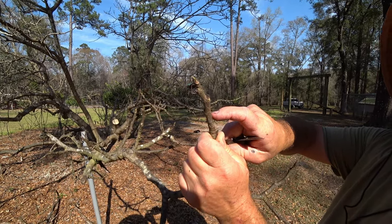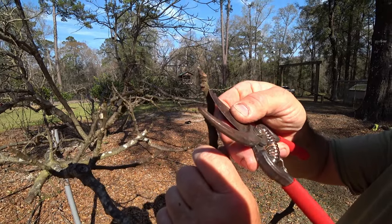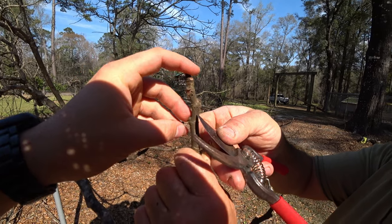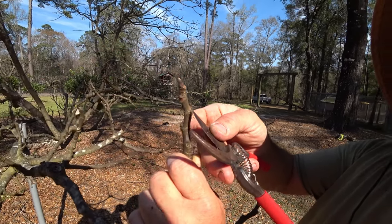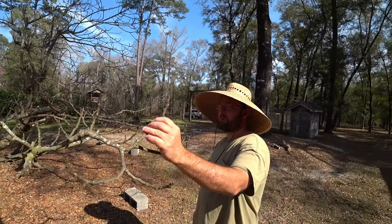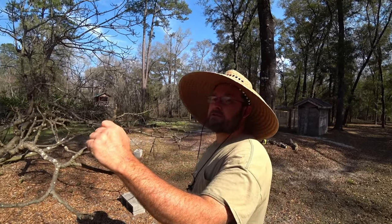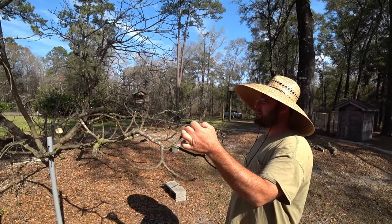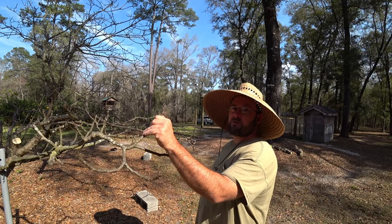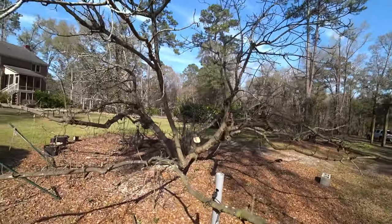See this spider web looking thing? That's a fungus attacking it - you've got to spray copper to control that. See this little spider web here? This is the mycelium, and I don't know what that nodule is. It's a real common problem - looks like fire blight on apple and pear trees, and really easy to control with copper, but it will defoliate the trees. This one's going to need a good copper spray. You can spray copper when it's dormant because it's not going to affect the bark. We want to protect the wood and protect the foliage from this fungus.